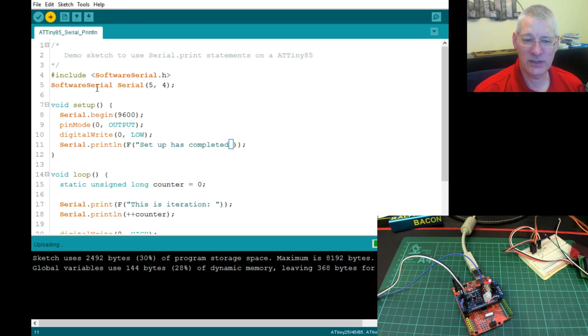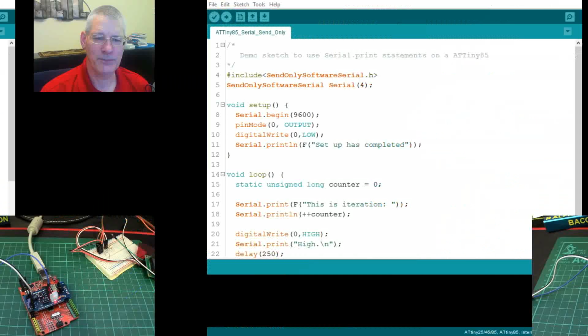Now, if only we could have this software serial and not use this pin as well, we'd be getting even more value out of this chip, wouldn't we? What we really need is a library that allows us to send but not receive. It can't be that difficult to do. Maybe I'll knock one up. Let me have a look.